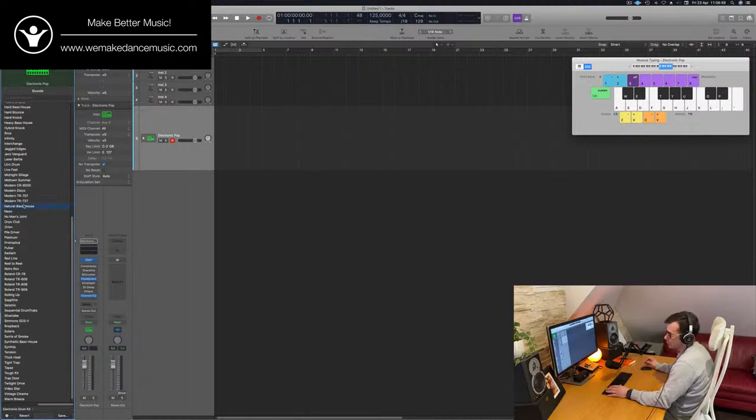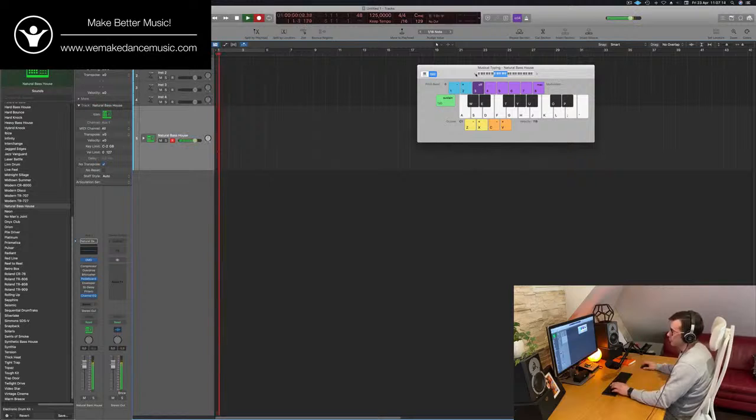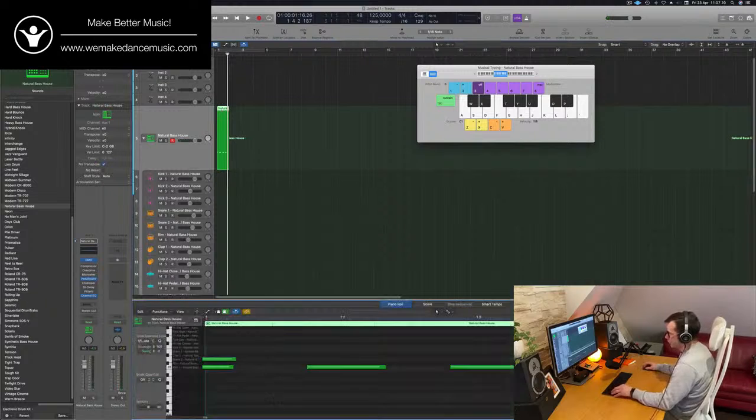Modern natural bass house. That's good. Let's get a pop to it. The kick is nice. Because we're doing 4/4 music, guys, first we need a kick like this. Oh, it wasn't quite what I wanted. Let's open it to see what's in there really. The snare sounds nice.